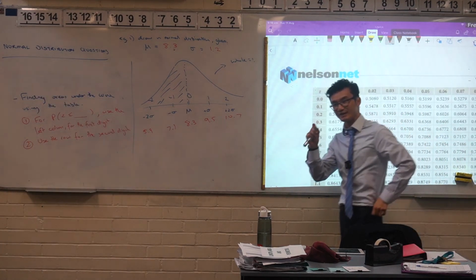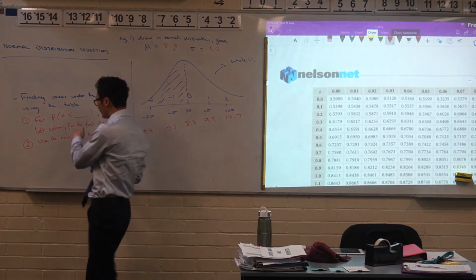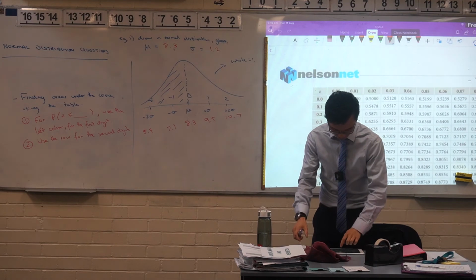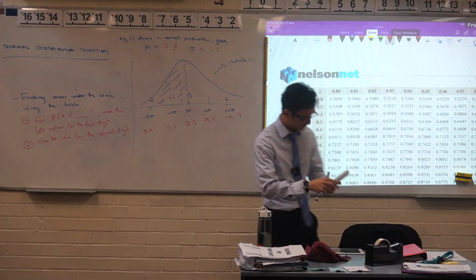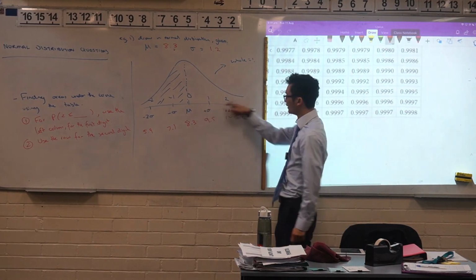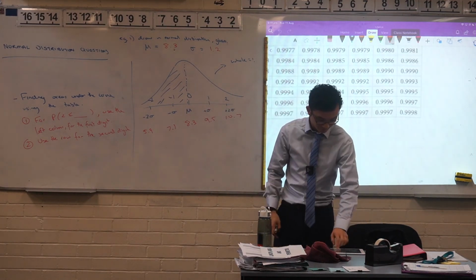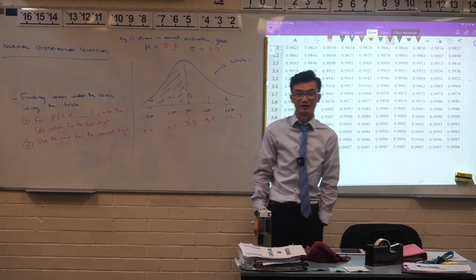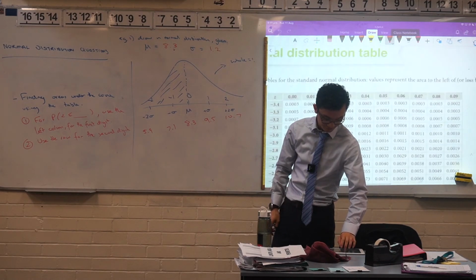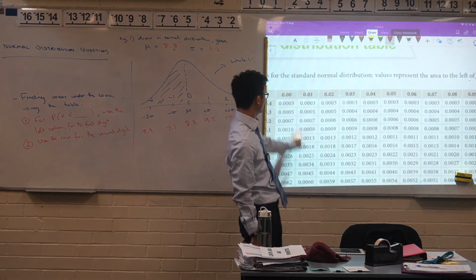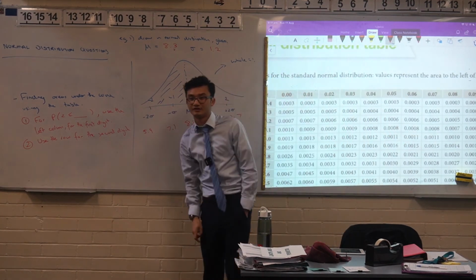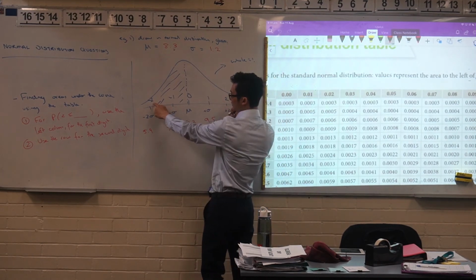Now, the thing that you need to keep in mind is that this is only going to work for z less than or equal to, right? For example, let's just go to the higher values here, and you'll see very clearly that, as you go along the z-scores, what would you expect? So as you're going to higher values of the z-score, we're going to get really close to 1, because that's basically trying to encompass all of the area. Whereas if I go to the negative z-scores, right, you can see that it's a very small percentage, because we have only these little tail end sections over here, right? So you can see the comparison between those two there.